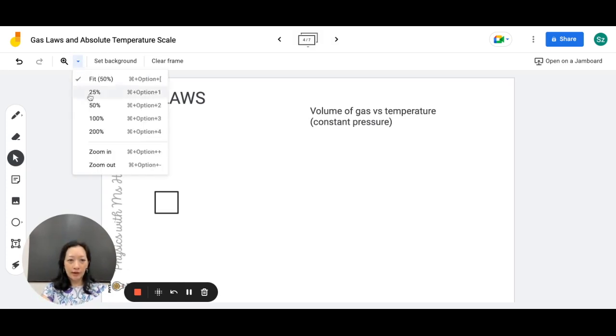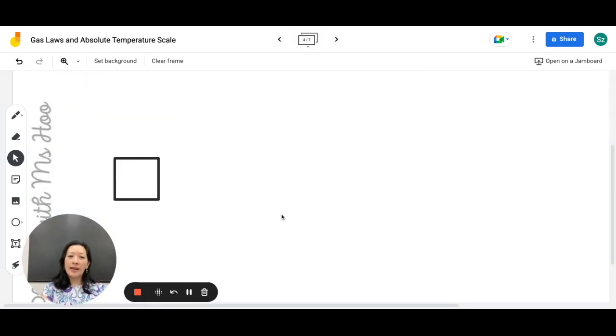So let's zoom in over here. Let's say now we've got some gas particles trapped inside this container. In this case, this particular container can expand and can shrink. So like a balloon, the volume is not fixed. I want you to imagine now, if we were to take this container, I'm just going to draw a second one over here and put it aside.